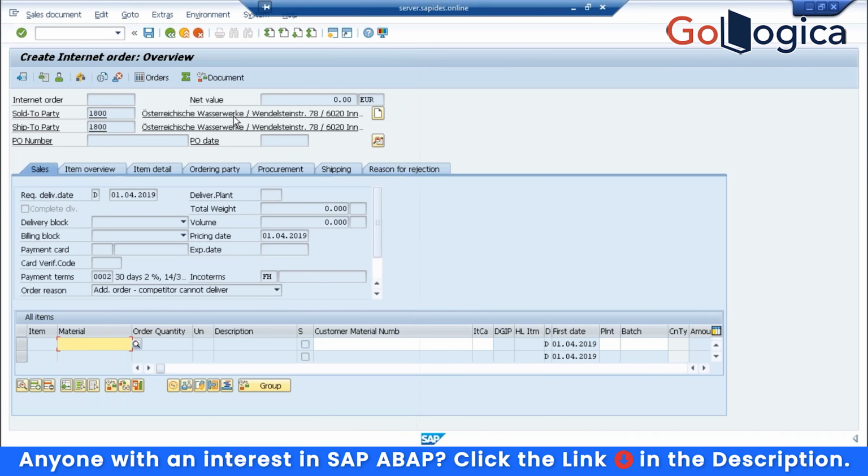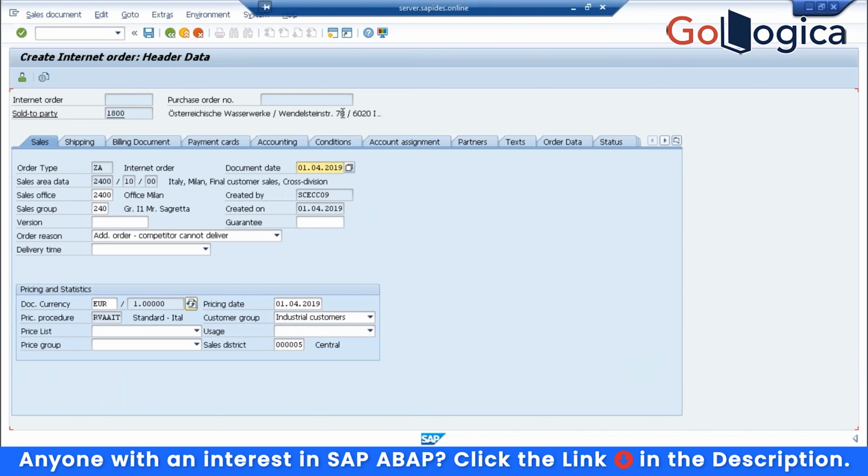Let's see what this customer is actually linked to. He is 6020 sales order, sales office is 2400. So his sales data is 2400.